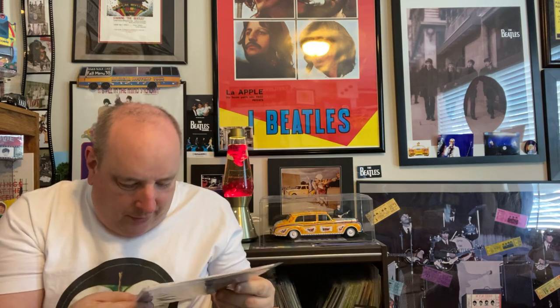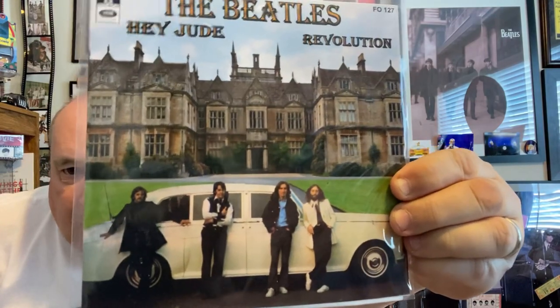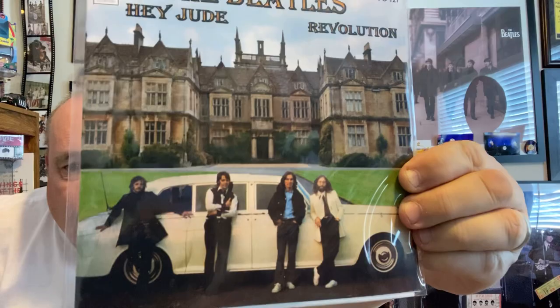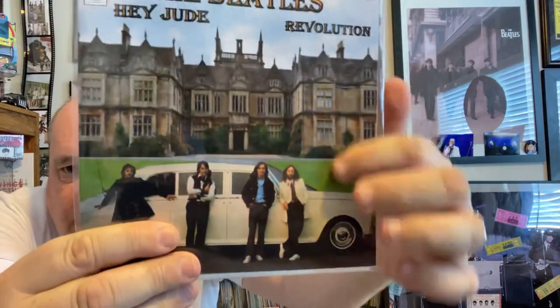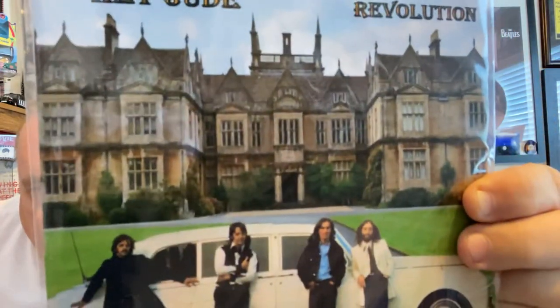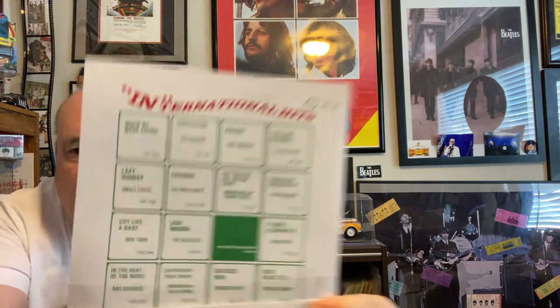This next one is another French one and I absolutely love this picture — it's a fantastic Beatles picture. There they are sitting, the Beatles in front of John Lennon's Rolls Royce in front of an estate. This was mocked in — they took a mock picture and put it behind this estate; they really didn't set this up. But that's just the Beatles themselves and then the estate behind it. And actually, that's quite a rare picture sleeve to get. Here's the back of it.